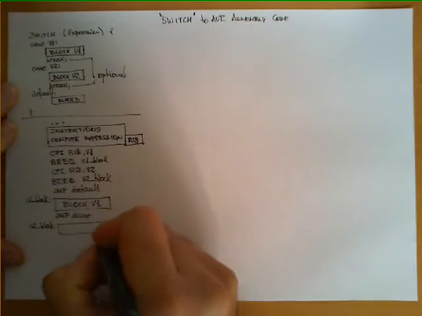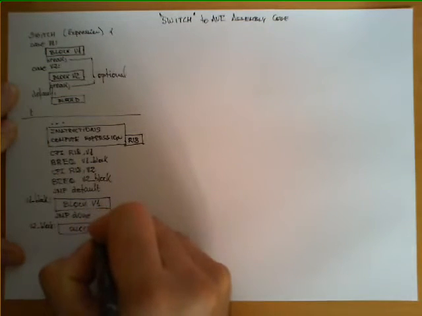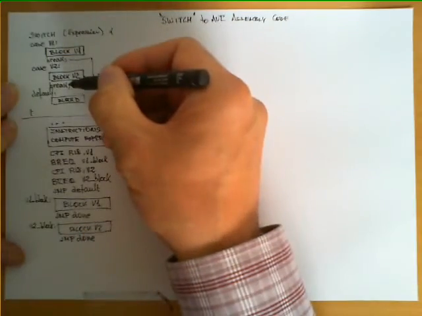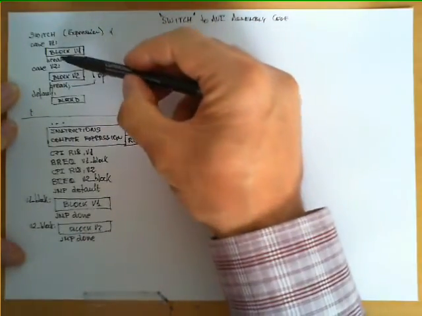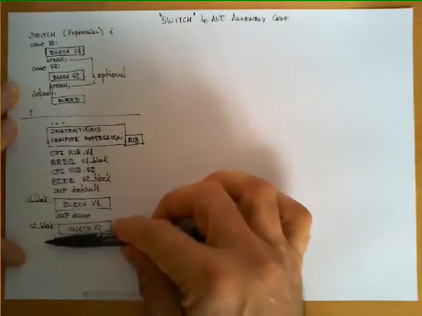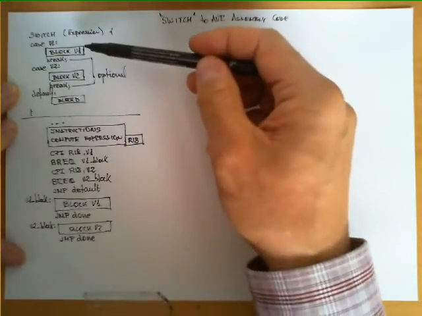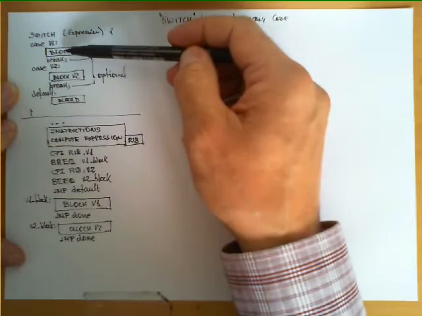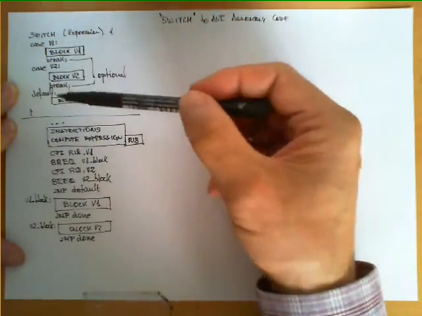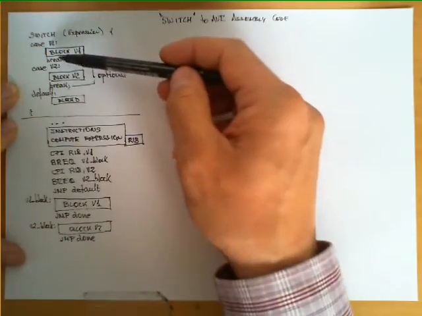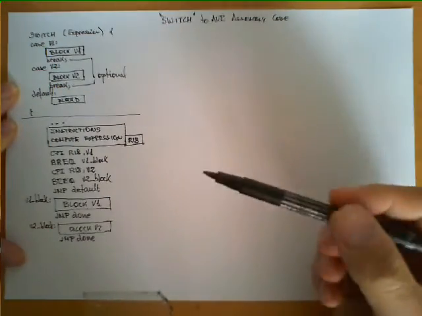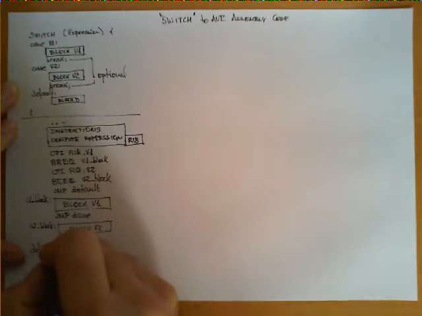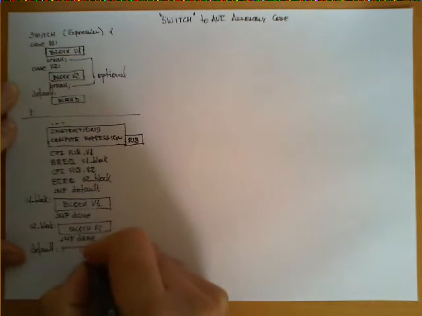All the instructions go here for block V2, and the unconditional jump to the label done, because we have inserted the break statement here. Note that if we do not insert the break statement, then we do not need these two unconditional jumps, and we would achieve what the semantics of this block is telling us, which is if the expression value is V1, then you execute block V1, and unless you get a break, you keep executing all the blocks, which is exactly what would happen here if we remove the break, which means removing the jump to the done part. And the only thing remaining is to insert here the default case, which will have its own instructions.